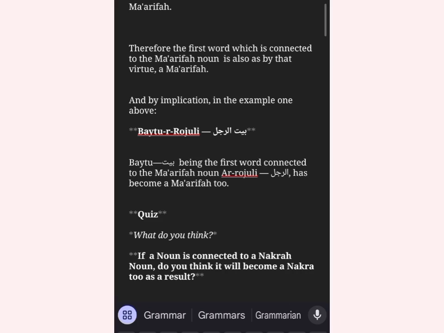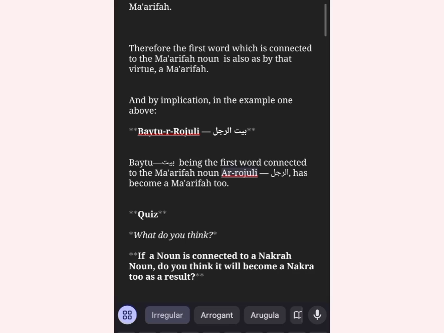Kitabun, let's take that for example. Kitabun, a book. We understand that if you add alif and lam to kitabun, you say al-kitabu, which makes it a ma'rifah. However, if we add kitab to a separate ma'rifah, that will also make kitab a ma'rifah. So we say kitabu talibi. Kitab is added to a talib. In that case, kitab is also a ma'rifah. Kitabu talibi, the student's book, or the book of the student. Okay, that's what we're talking about here.